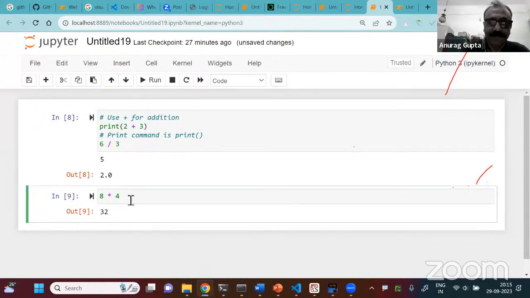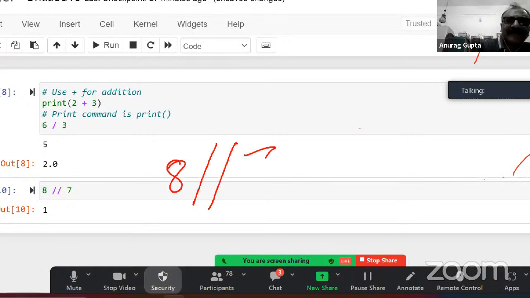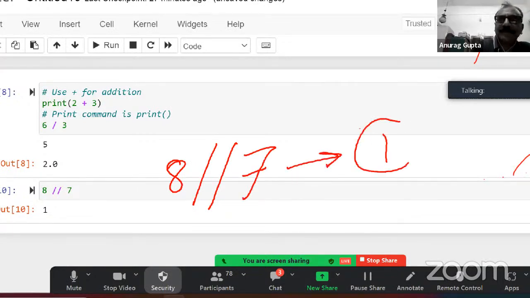Similarly, if I write 8 double forward slash 7, I will get 1. Why? Because the output will be the remainder, which in this case is 1.